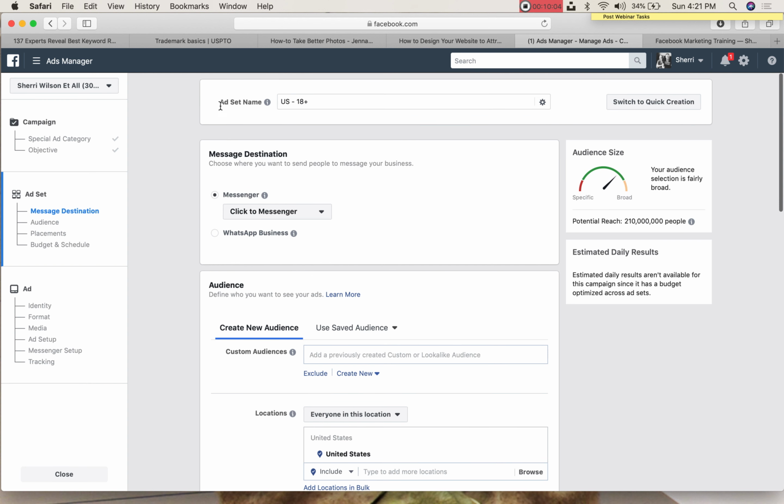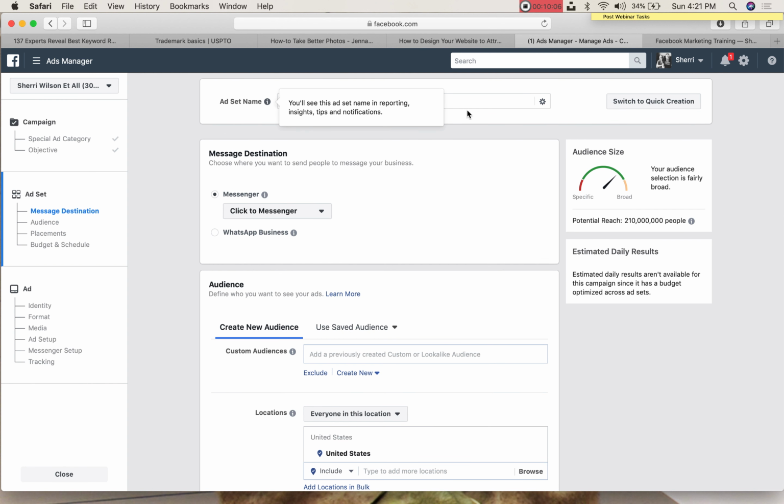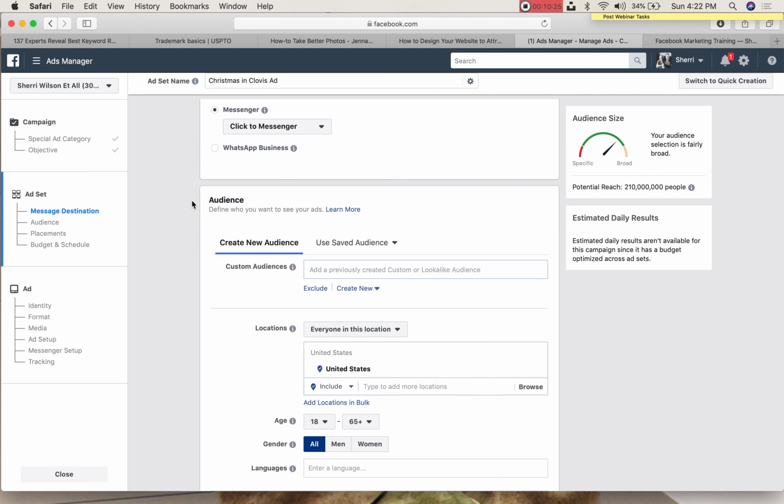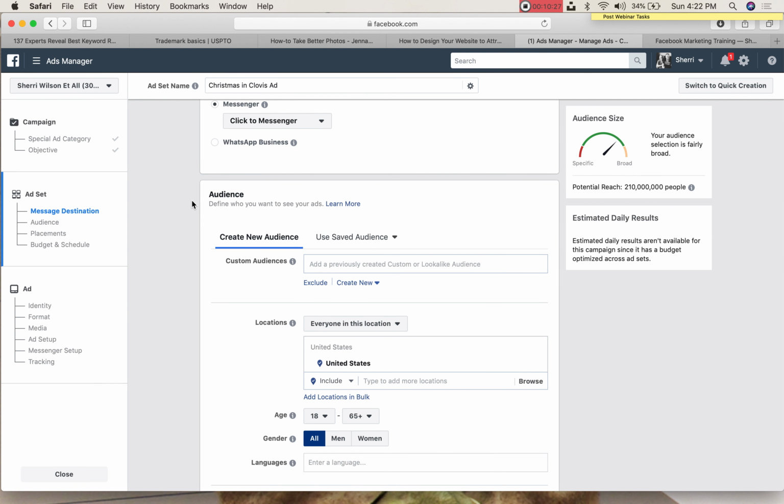Okay, so then you have ad set name. And what I would suggest is it can be the people you're targeting, the audience you're targeting, or again, it can just be named after the event. So we're going to say Christmas in Clovis, ad. You want people to contact you in Messenger. Again, you can do just lead generation, website traffic, or to your store.